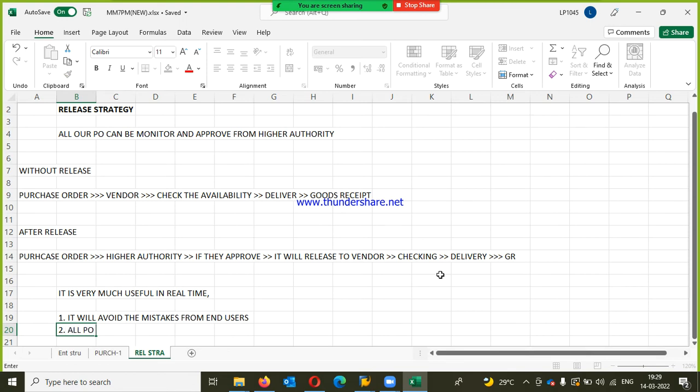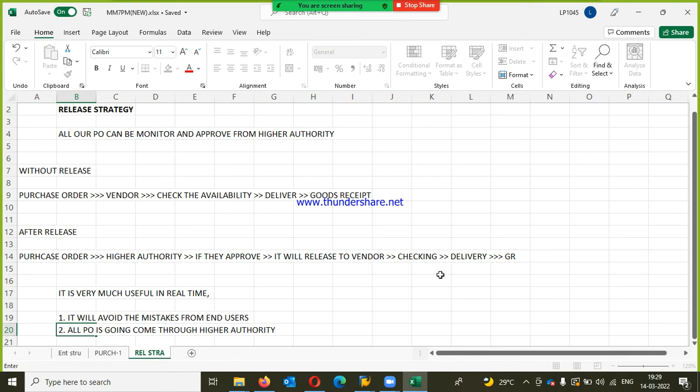All POs are going to come through the higher authority. Okay, this is a very useful configuration in real time.